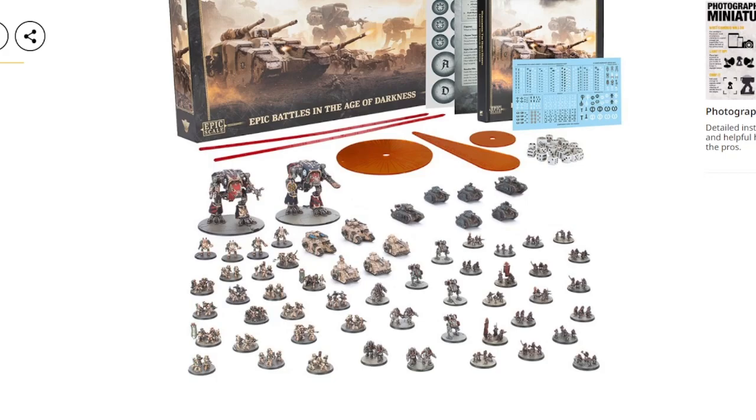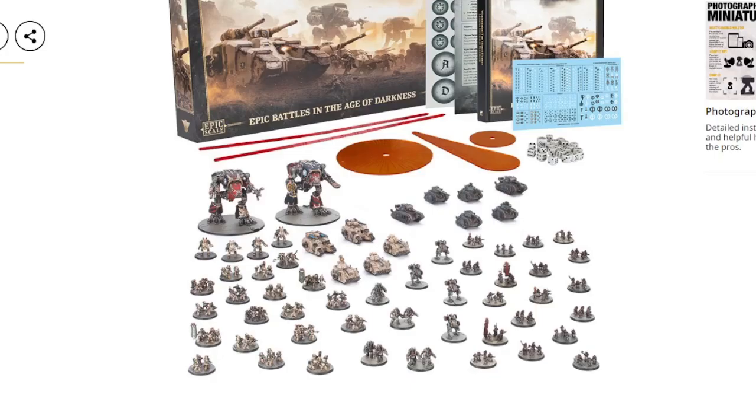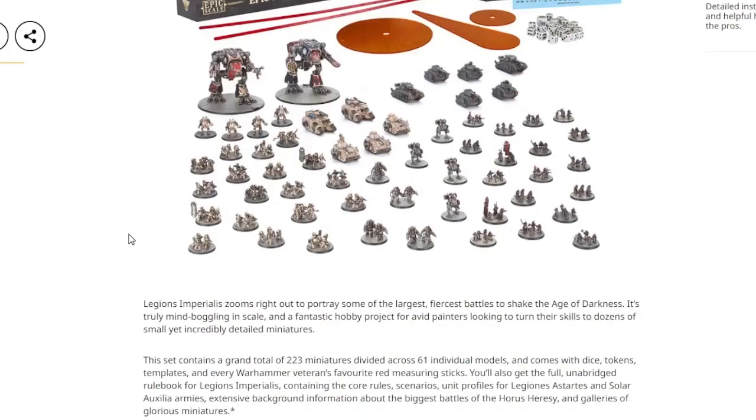Brilliant. We also now have a price for this box set, which is £120. So £96 with a 20% discount, if you can still find one, at a good third-party retailer, like Element Games, you know, smooth, subtle, nice. Or you can go to Dark Sphere, or Wayland Games, Hobby Workshop, The Outpost, just so they don't feel left out. And, yeah, so this is £120.